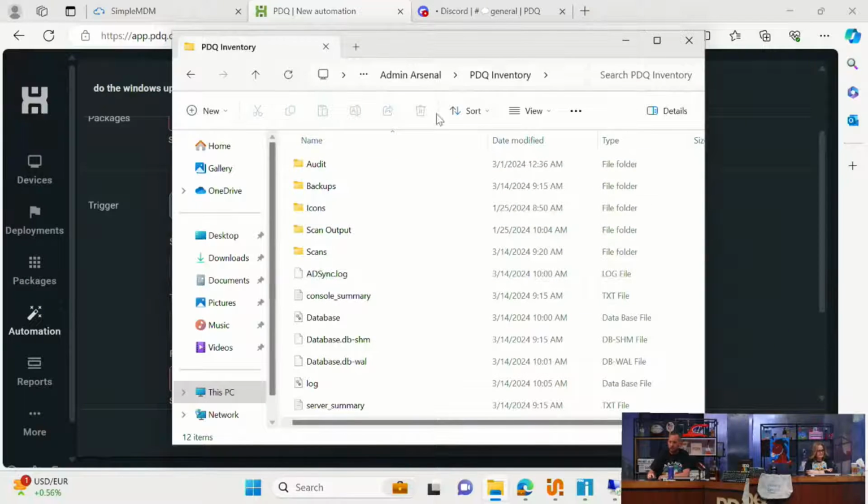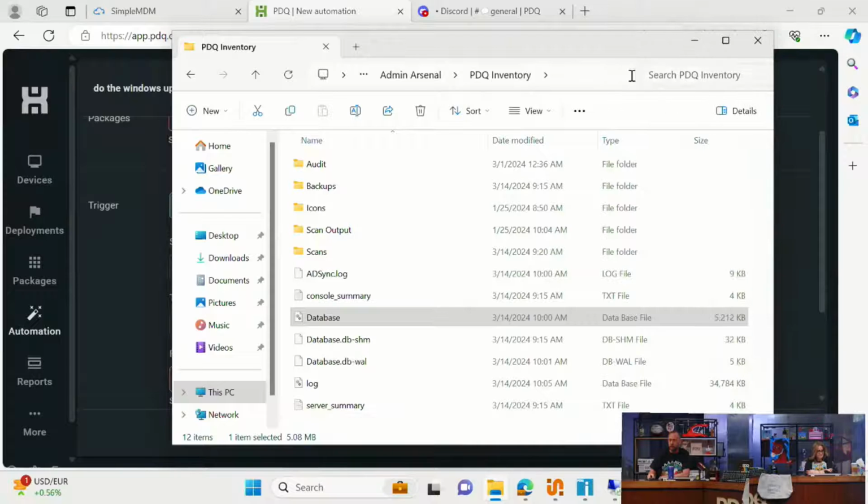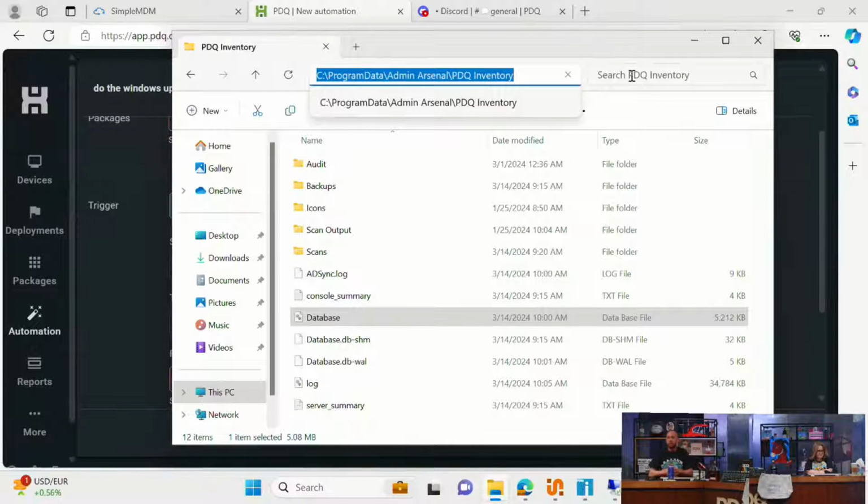Here on the screen, I've pulled up the default location of this database.db file. I'll go like this so you can actually see the path: ProgramData, Admin Arsenal, PDQ Inventory, database.db. Well, it ties back into our Package Wednesday. Is that what we're calling it? Package Library Wednesday? Package Wednesday? Yeah. There's a SQLite DB browser. Pop in here, grab a copy of this database.db, and you can look at that schema, right? And then you can write your own script to figure out what data you want out of Inventory.